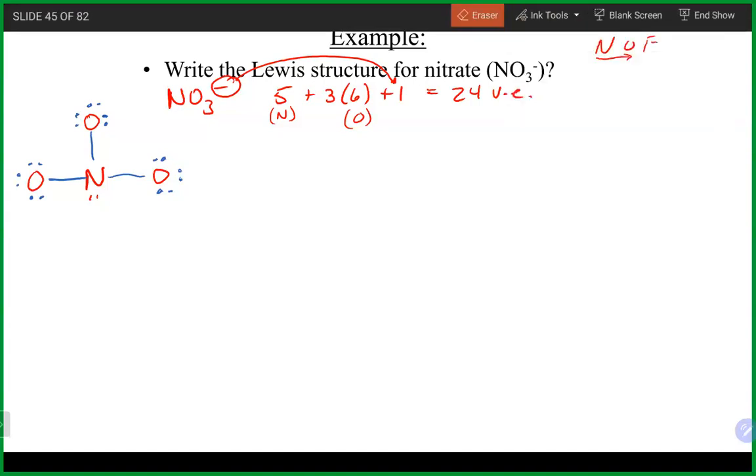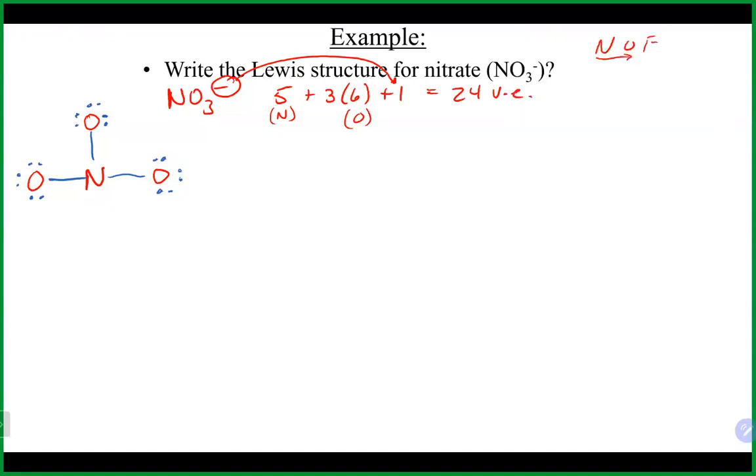So this is a situation where we've distributed all of our electrons. We have not met the octet rule. This is where we roll into double bond action. So this is how we're going to try to fix it, is to make a double bond. In this case, I can make a double bond at any of the oxygens because they're all equivalent to each other. So I could basically just make a double bond anywhere I like.